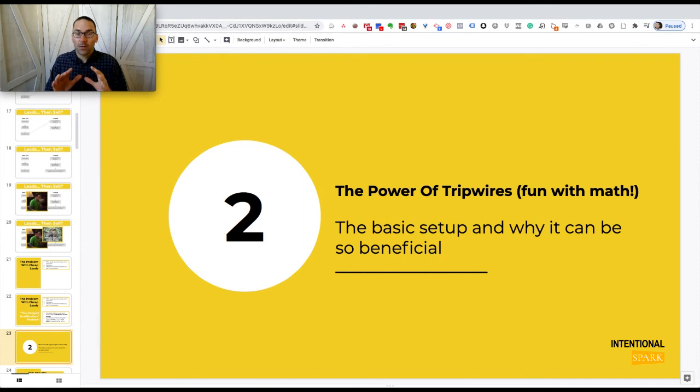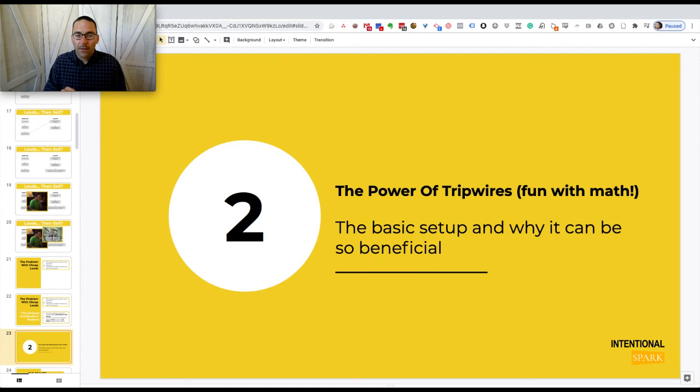And here's where I'm also going to walk you through what a Tripwire is. So if you know what a normal opt-in offer is, like on Facebook, you might see an ad, you click on it, you go to a landing page, and it says, download my 10 tips to learn how to get more Instagram followers. People click download, they enter in their email, and then they get a thank you page that says, thanks for downloading, check your email to get your free offer. That's an opt-in. Someone joined your list, they hit a thank you page.